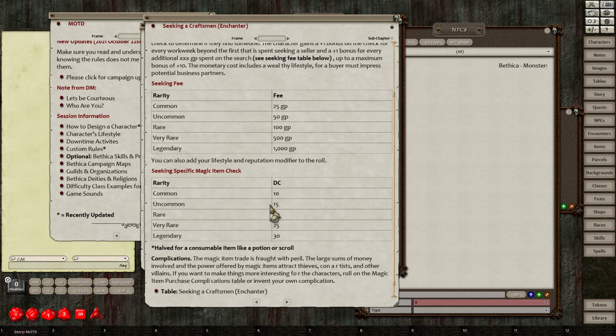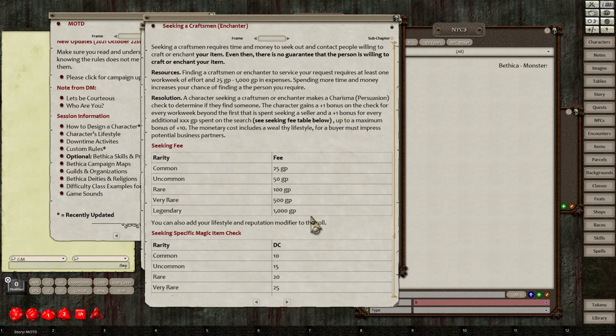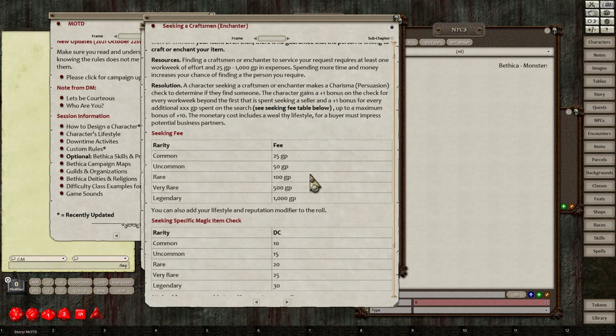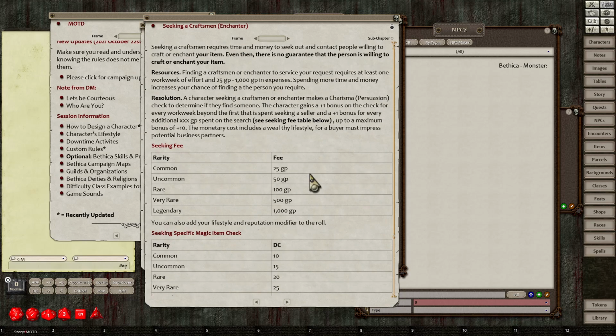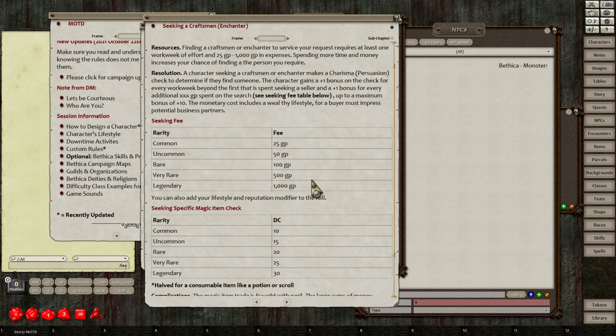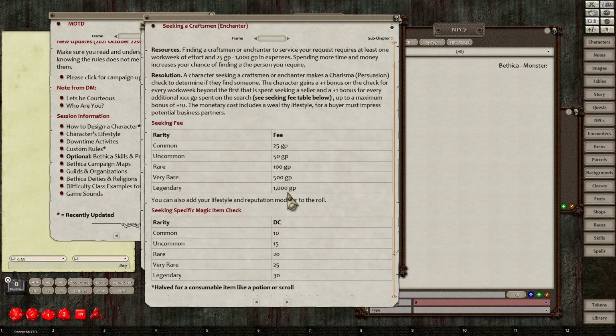There's a rare item, and you want to find something that can make rare items, so you roll down here, and if you roll that, then you find an enchanter who will enchant it. But there's a fee on top of that. They usually charge anywhere between 50% to 75% of the item's value. So let's say the rarity is rare. I think rare is 5,000. So basically, you will pay a percentage of that 5,000. He might just say, okay, I'll make it for you for 2,500.